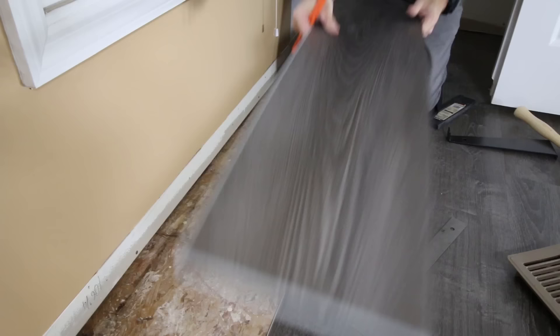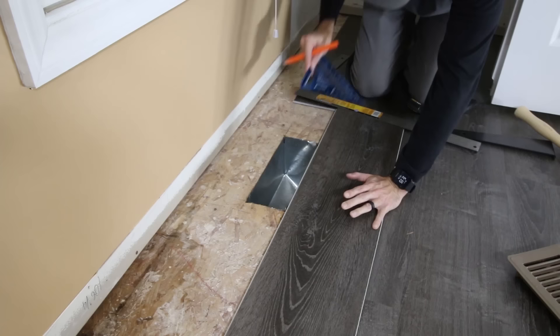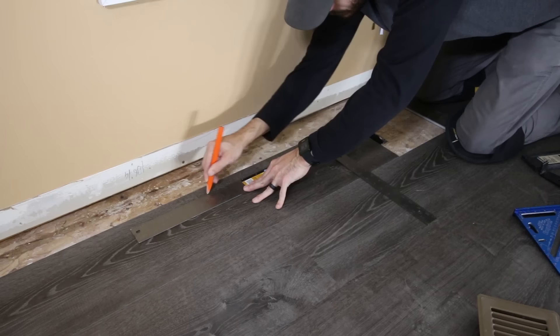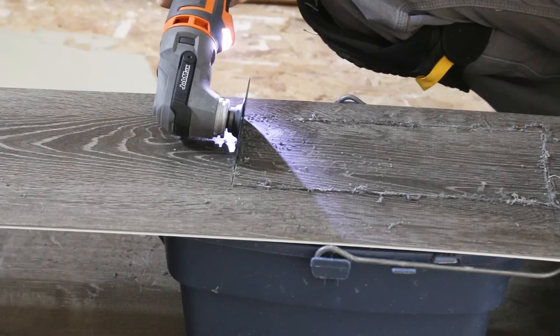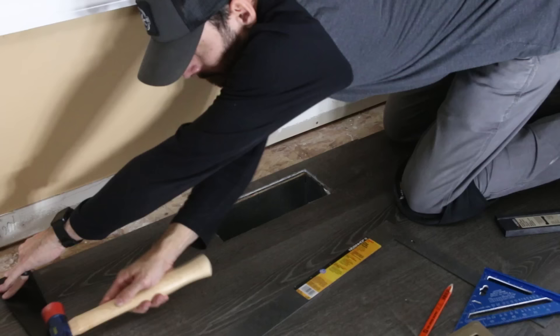As we got to the far wall we ran into an air vent in the floor — that's mistake number nine. The vent fell right in the middle of the width of our board, which was great. We adjusted where it hit along the length by cutting and installing a plank before the vent so we'd have at least eight inches before the vent when starting that new plank. We used a carpenter square to transfer the vent location onto the board. Keeping the cutout away from the short edge helps keep the locking system intact and looks better. We made the cutout using the multi-tool, and Jason later replaced the cover with a nice nickel-finished one.